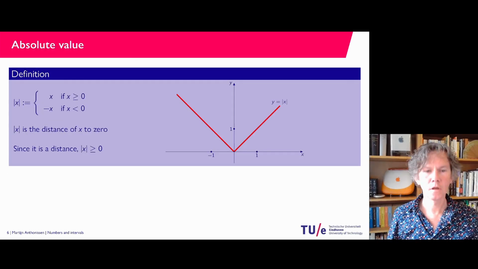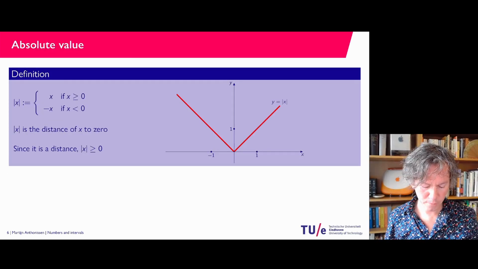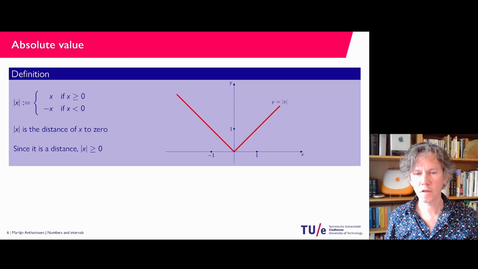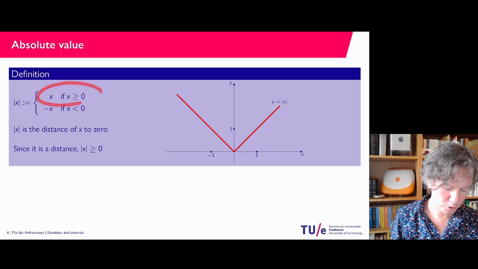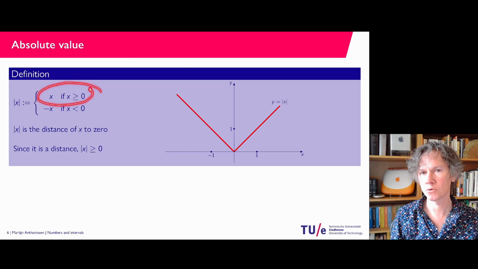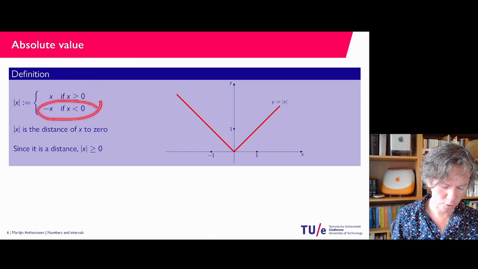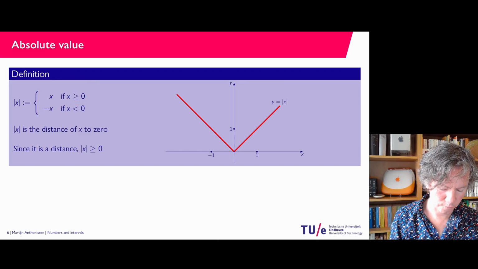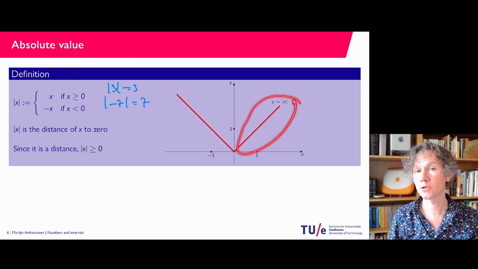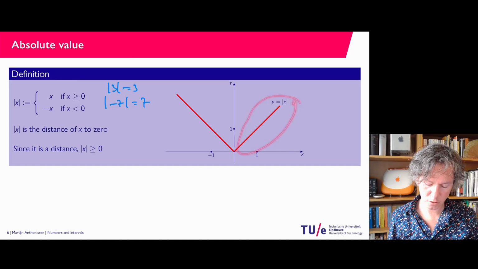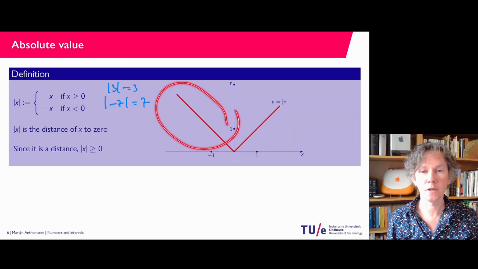So the next topic is absolute value. The absolute value function, you already know that. If you have a value of x that's bigger or equal to 0, then you simply return x. And if you have a negative number, it becomes minus x. So the absolute value of 3 equals 3. The absolute value of minus 7 equals 7. And then if you plot the graph, you get basically the function y equals x, straight line with 45-degree angle with the positive x-axis. And for negative numbers, you get y equals minus x.